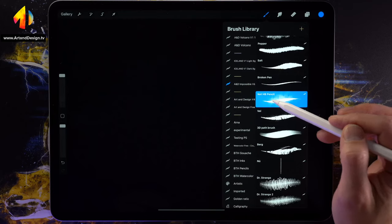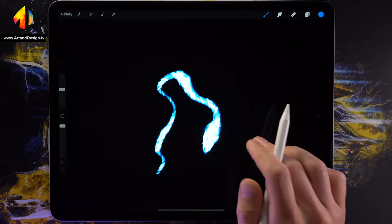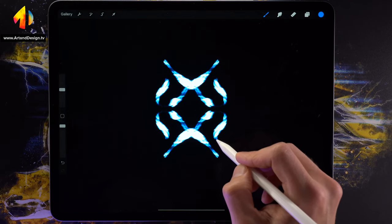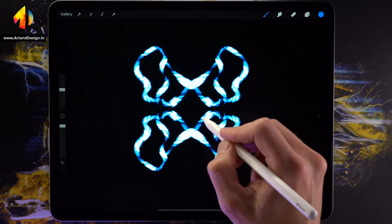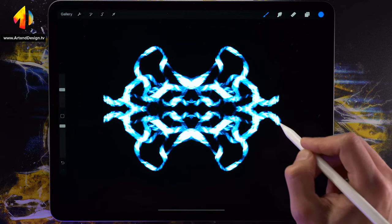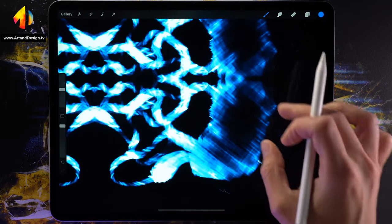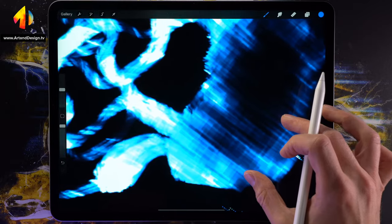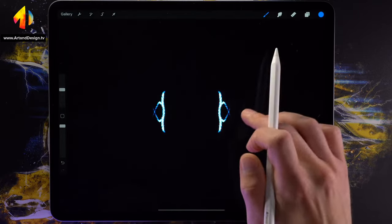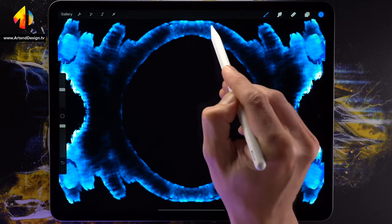Yeah, that's a work in progress as well, but maybe you can help me find a better name for it. It does this sort of thing. Almost flame looking, very saturated. And if I press very hard down, it explodes into this sort of effect. So you can maybe start from the edges, doing very hard strokes.